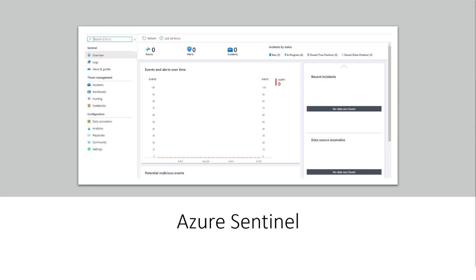Azure Sentinel reads that information, and what it does is it gives you the ability to sort of trace through events. If you've got a security breach, an account was compromised, Sentinel helps you do that and sees where the account logs into, what happened, or what kind of events happened during that time.